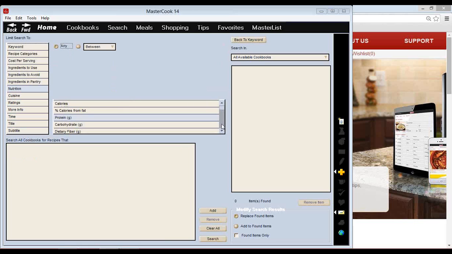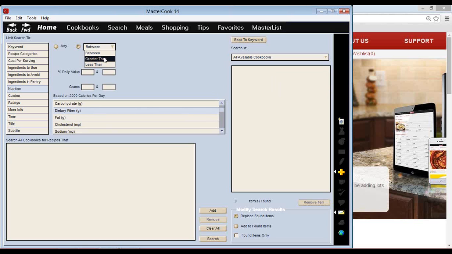You can just scroll down and, let's say you want to find recipes that have a fiber content of something that's greater than like 2%. Then you type that in, and then you add it down here, and it adds the filter right here.